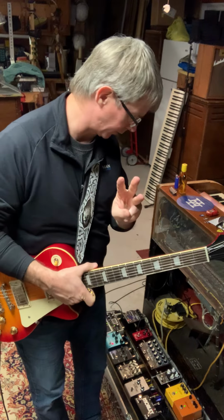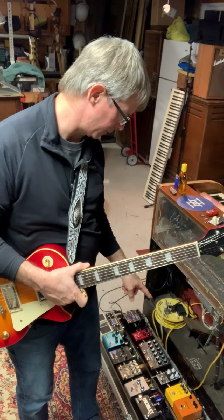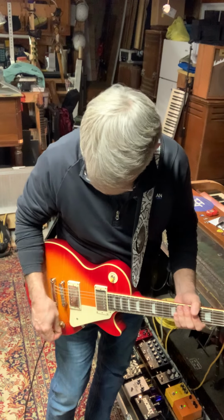The combination of these three effects, I think, kind of kills that Eric Johnson tone: the fuzz pedal, the Old Yeller, and then the delay. Tell me what you think.